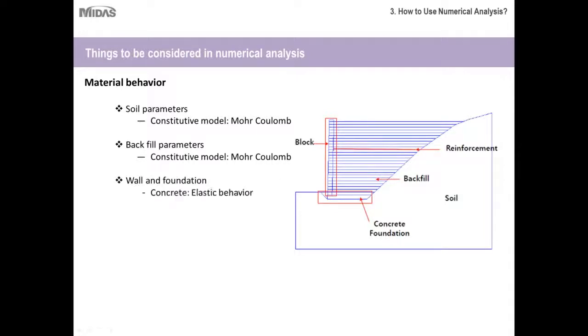Then the material properties for wall and foundation. Most of the time we deal with concrete structures, so we can use concrete material models or steel material models. Now for geotechnical analysis, and especially for the analysis of retaining walls, we assume that the structural system never yields. It is within its elastic range. So we design it in such a manner that the structure never goes into a plastic or inelastic zone. So it is safe to assume that your concrete behavior is elastic and steel behavior is also elastic.